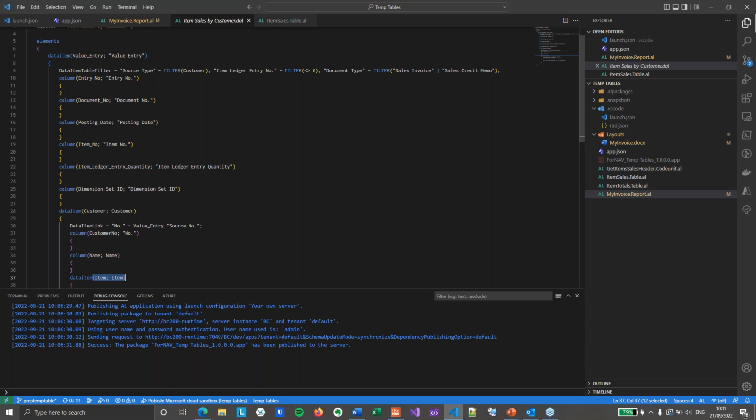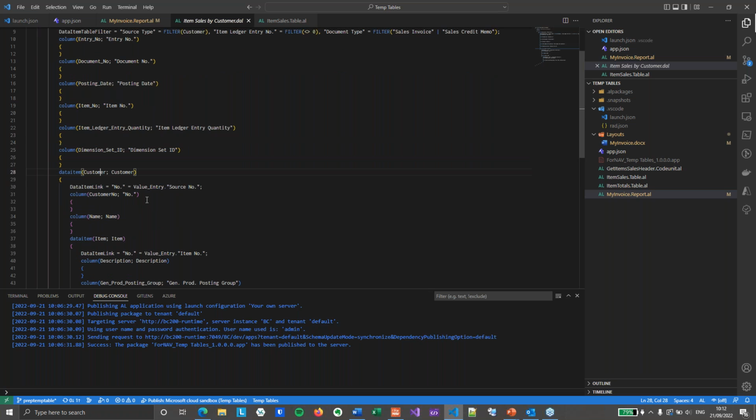Then we'll load that table in a bunch of fields, which you will recognize. I've got the document number, posting date, item number, and the item ledger entry quantities. And of course I need to get this table with my customer number, because I only want the entries for the specific customer that I'm working with on this report, which is where the customer table comes in. We have the customer number field, which I can use to filter.